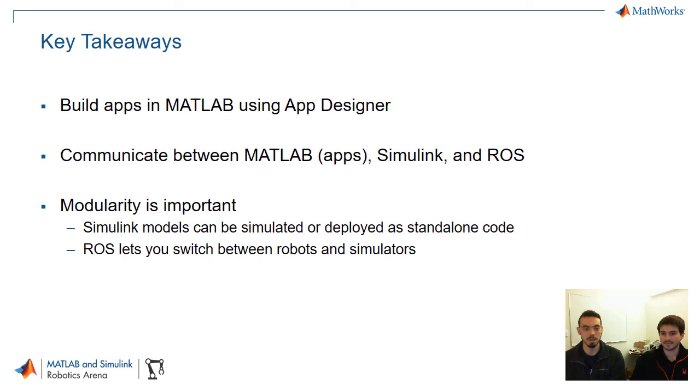Some of the things that we saw were, first of all, that the Simulink model, you could run it on your desktop or deploy it as standalone code on your target machine. And secondly, just because of how ROS works, we could easily just change the IP address, change the topic names that we're connecting to, and then we can use the exact same algorithms, the exact same apps on a completely different platform. Yeah, so thank you for showing us this.